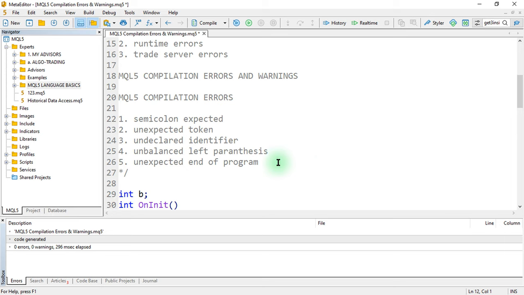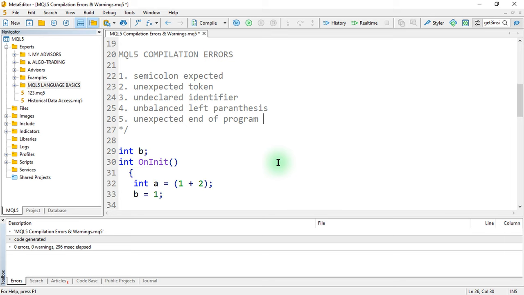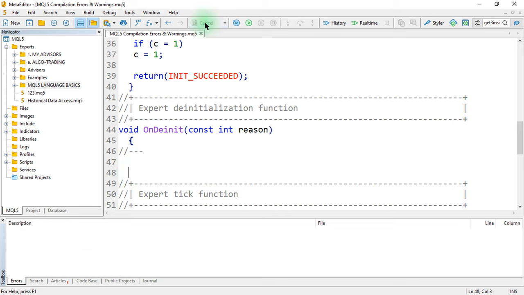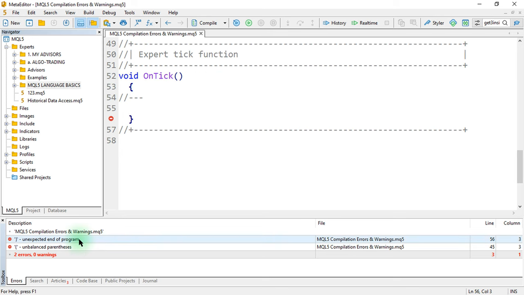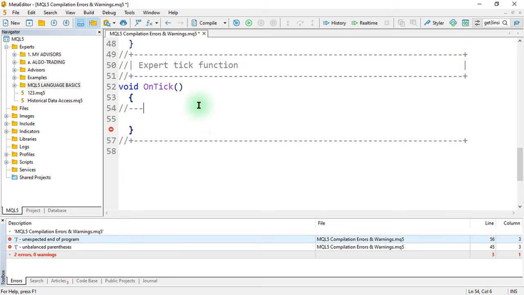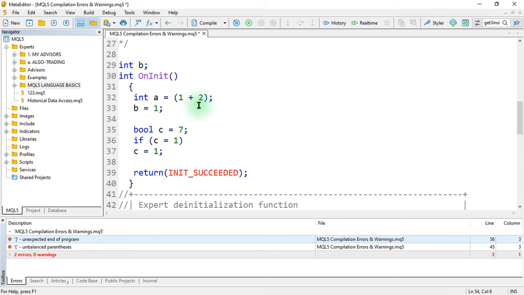For us to proceed with the unexpected end of program error, this kind of error results when you miss or forget to include the closing bracket, the closing curly bracket or the closing brace. So somewhere like that, we can just go on to this function. And this is not what we are referring to as this closing brace. So if we were to miss that one and then compile our program, you can see an unexpected end of program. Basically, that is an example of where that kind of error results from.